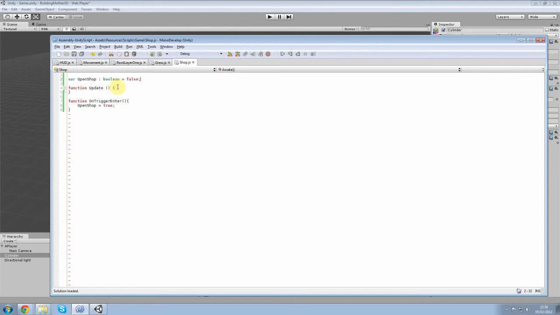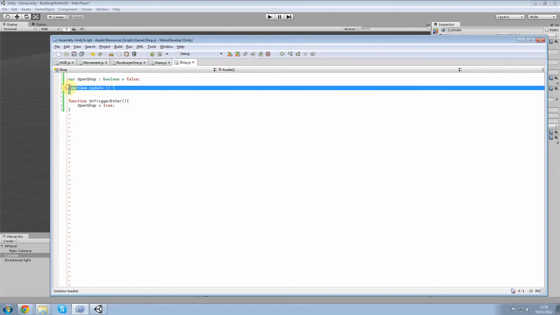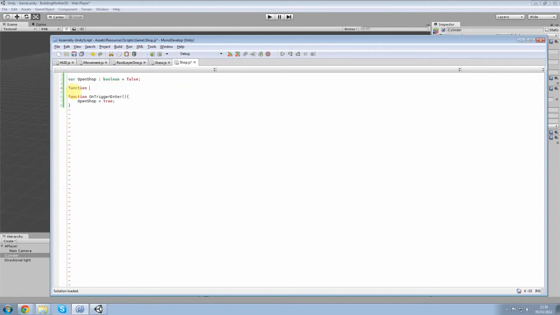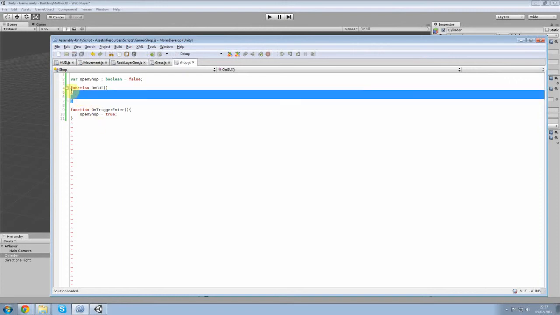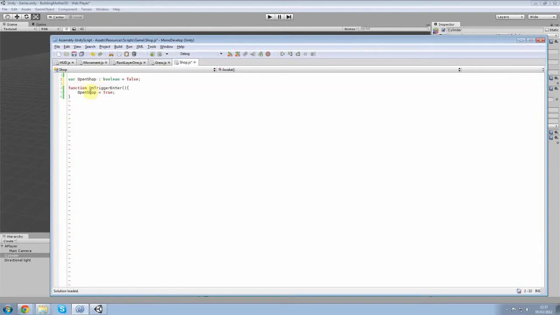Okay, once we've done that, we can actually just delete the update function and put in an onGUI function right here. And of course we're gonna need to get all the images, which I'm gonna do myself soon for the shop. But for now, all I want to do is remove the onGUI. I just thought of it, and do HUD dot open shop.